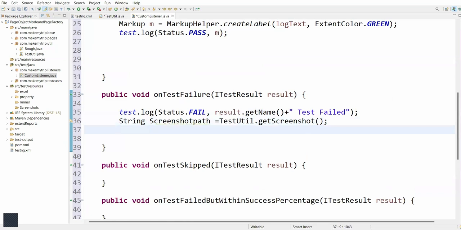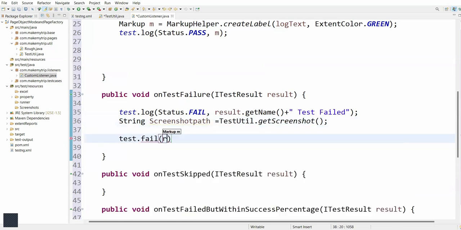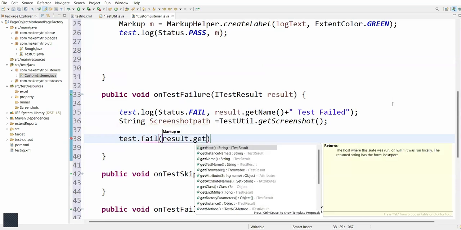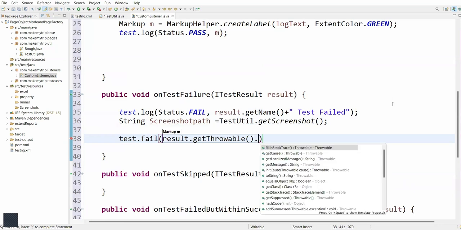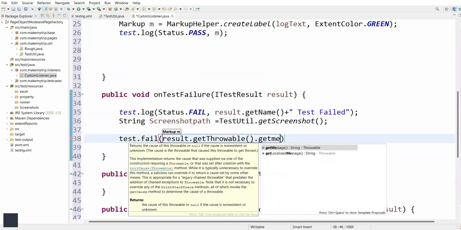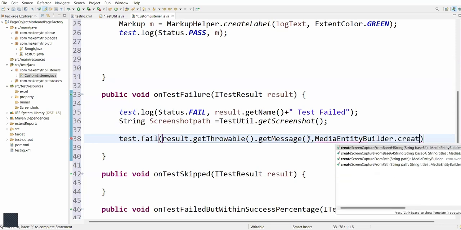Okay. So now here we can say test dot fail, result dot get throwable. If suppose the test case fails, I just want to get the error message, so getMessage. Then comma MediaEntityBuilder dot createScreenshotCaptureFromPath.